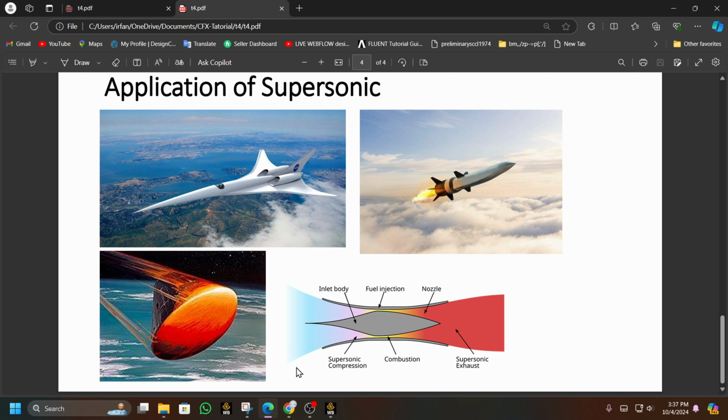So there is a question: what is the difference between the supersonic flow and the normal flow? What do we have to do differently? If the air is moving in supersonic flow conditions, what changes in the flow behavior will we observe? That is the question of today: what will be the characteristic of the air? Basically, I want to ask a clear question: why can we not use a constant density air to conduct a supersonic flow simulation? I will wait for your answer in the comments.